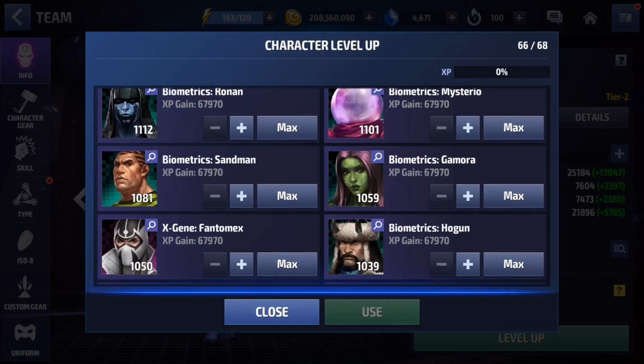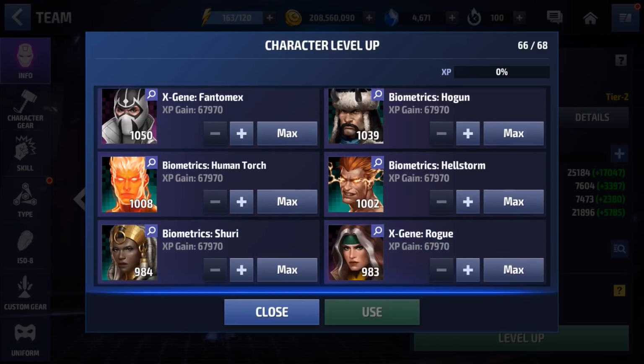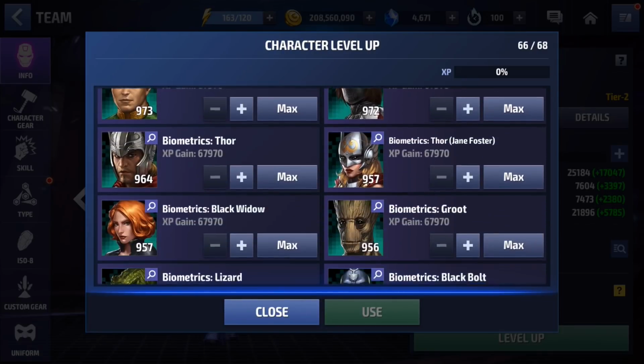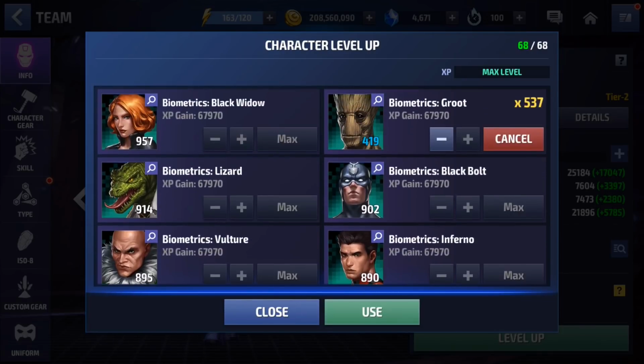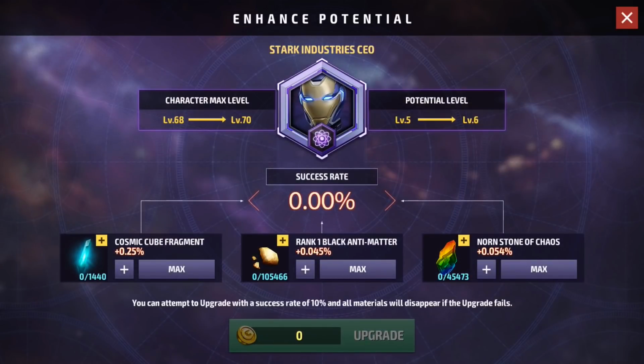Let's not do that. Let's get rid of Sandman. Actually, no. Who do I want to get rid of? Oh boy, Groot. Bye, Groot. Love you. But I don't plan to upgrade any of your uniforms. Actually, that's not true. One of them is required for Deadpool. Oh my goodness. And it has to be the one I hate the most. I think it's the Teenage Groot one.